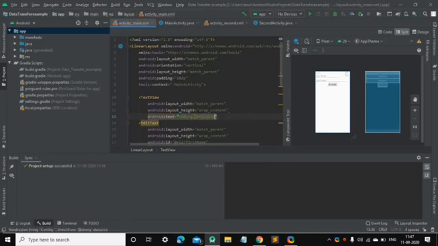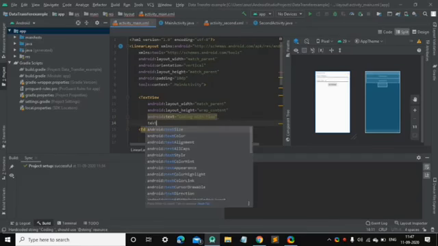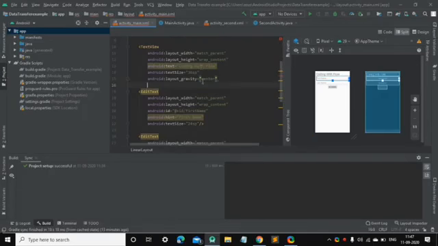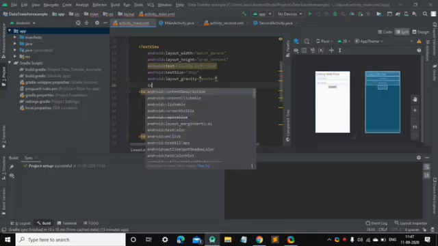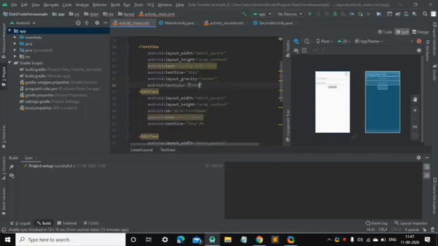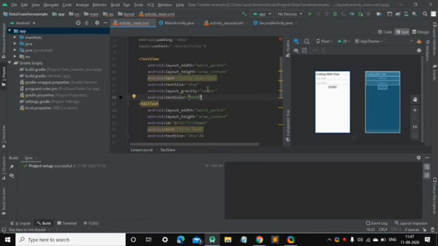Its gravity will be center, and after that we are going to write its color will be black. Its gravity will be center horizontal. Now closing.